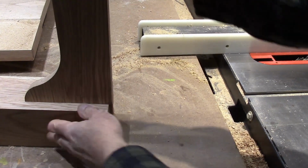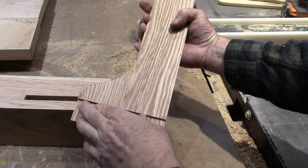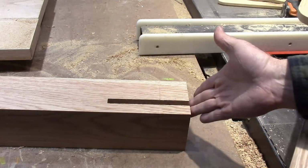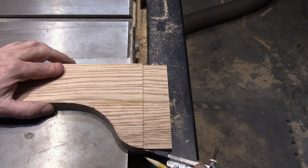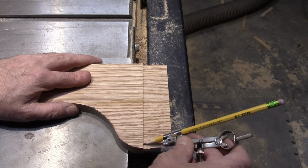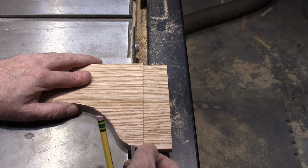So what I want to do now is cut this tenon back 1/4 inch on this end so that it'll slide down over this and hide it and meet evenly here. So I've got to cut 1/4 inch off of the bottom of the tenon, and so I've just set a compass to 1/4 inch, and I can run that right along the bottom as a guide. And then I'll just go to the bandsaw and I'll cut right down this edge and across there.